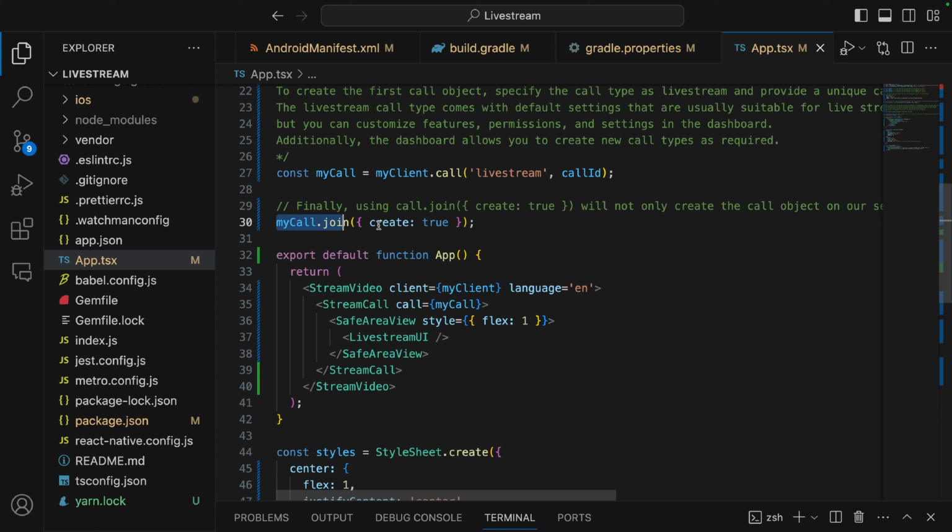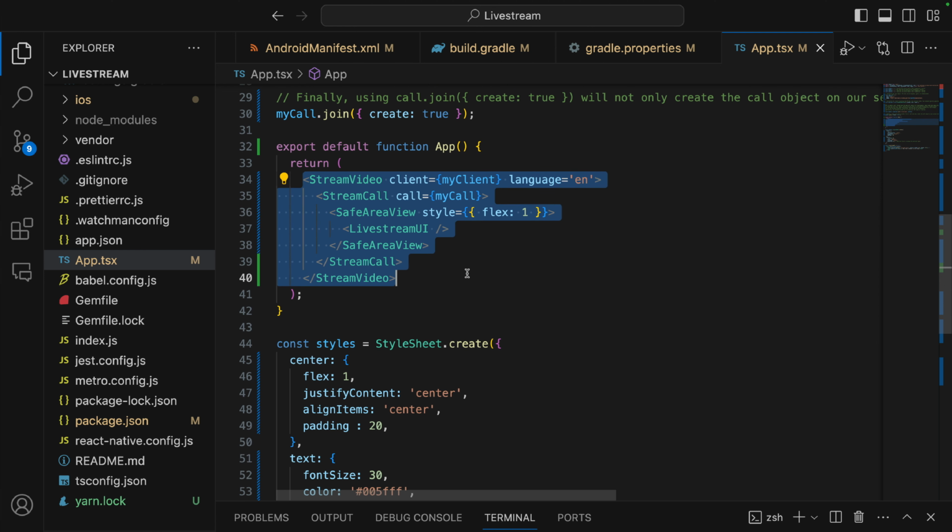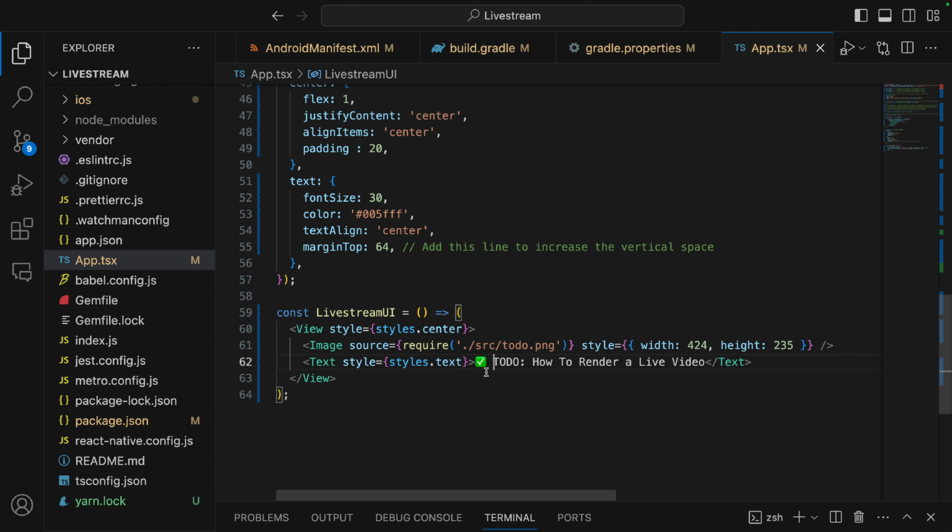Finally, using the myCall.join method, we'll create the call object on Stream servers and initiate real-time transport for audio and video. When we run the app, we display the connection status of the video client. When the video client connection is successful, we show an image and this text, how to render a live video at the center of the screen.